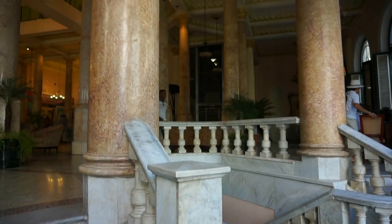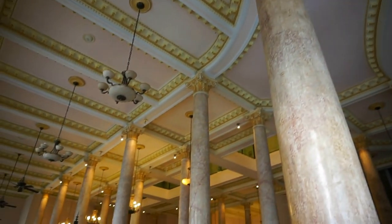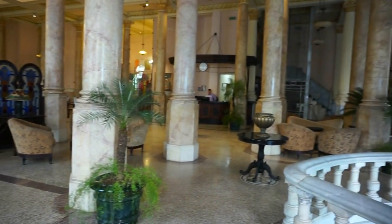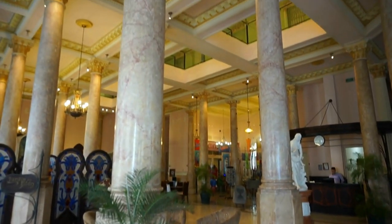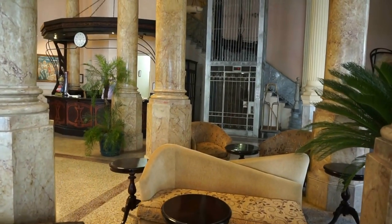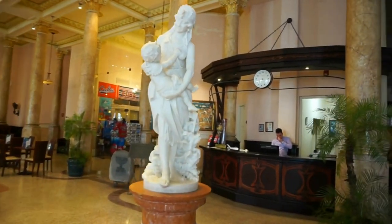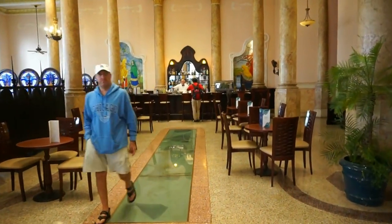If you find one of the elegant buildings here in old Havana open, don't hesitate to come in and admire its architecture and interior. This is the four-star Hotel Raquel. Look at the marble columns here — it reminds you of a bygone era from the 1920s. The front man will allow you inside to take photographs and enjoy the interior. Look at these elevators with a double set of doors, the marble statues, the beautiful reception desks, and look at this bar — it looks as if it just came out of the 1930s.